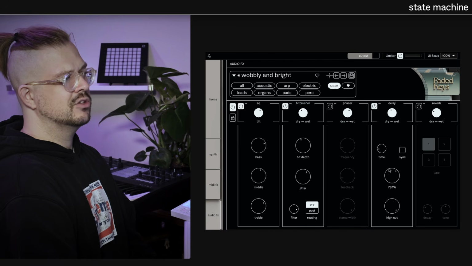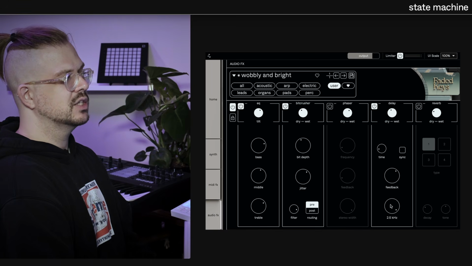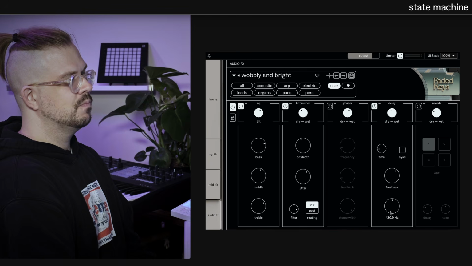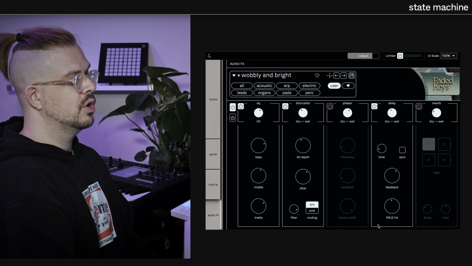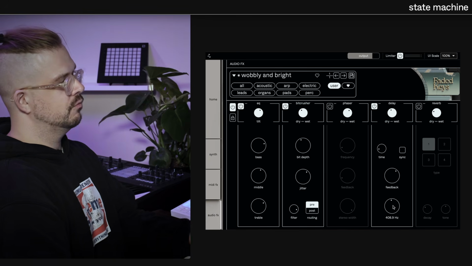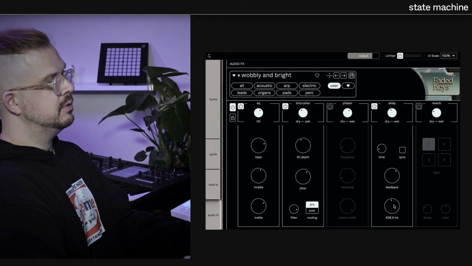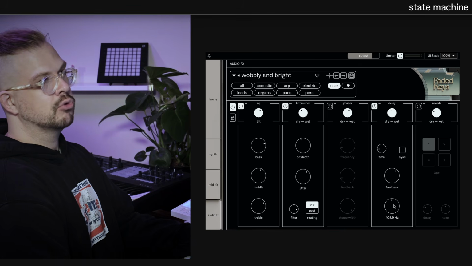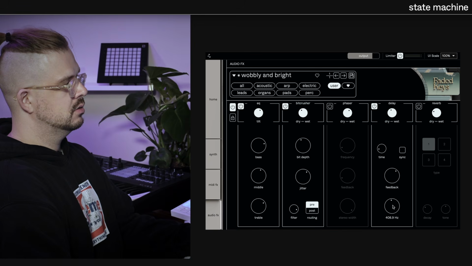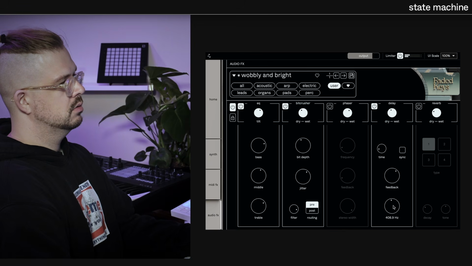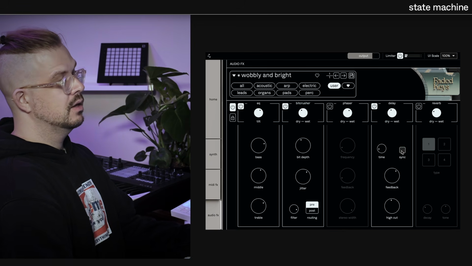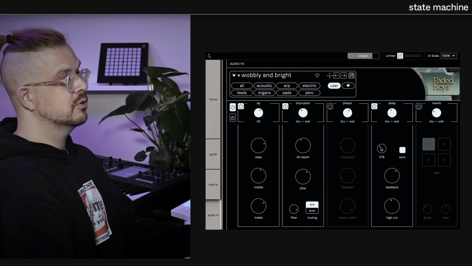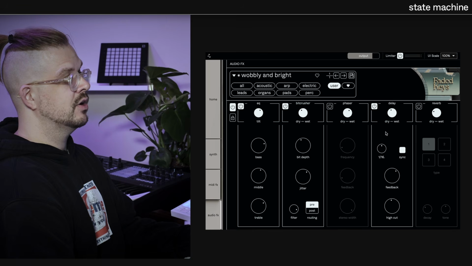So yeah, there's a lot of bright kind of grunge that can be had with this too. So this is what this tone high cut control will do. It filters out the high end like you'd have in a BBD, Bucket Brigade delay chip. And like you'd expect, you can also tempo sync this as well too. So if you want to have your delay sync to your tempo, it's very easy to do that.